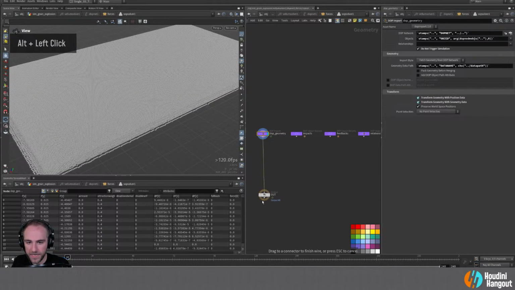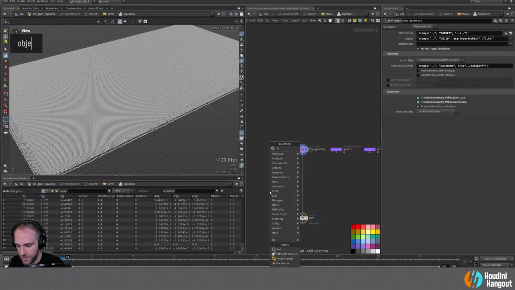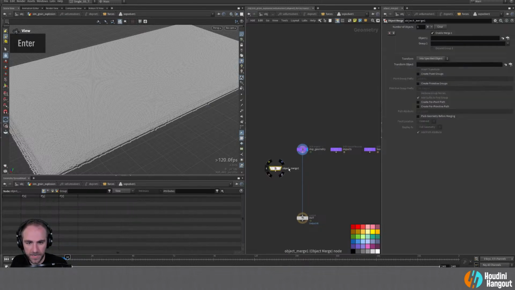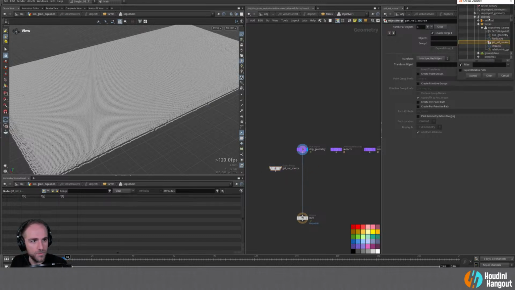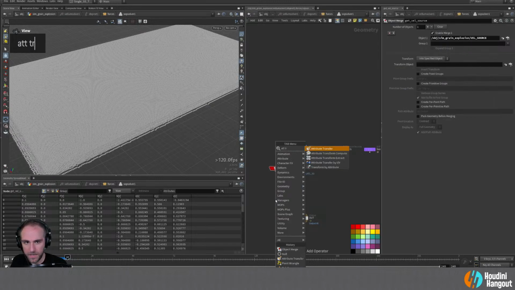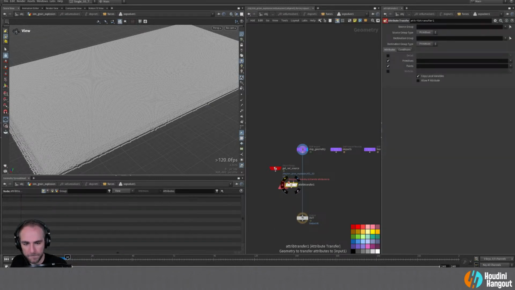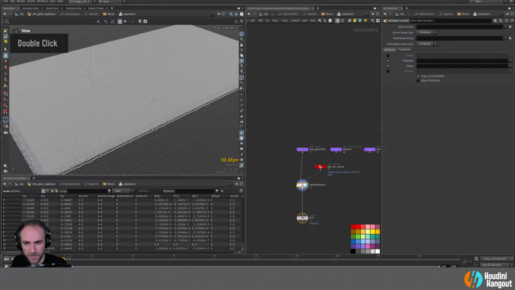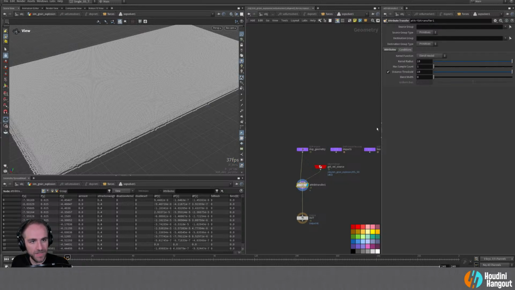So then what we can do is we can object merge in our geometry. So we can say get vel source. We'll look for that, which is going to be up here, vel source. Cool. And let's do the attribute transfer. It's going to be there, and we're going to transfer it from here. And so now, if we take the velocity, let's also turn this distance threshold down a little bit. So let's just set it to 1 for right now.